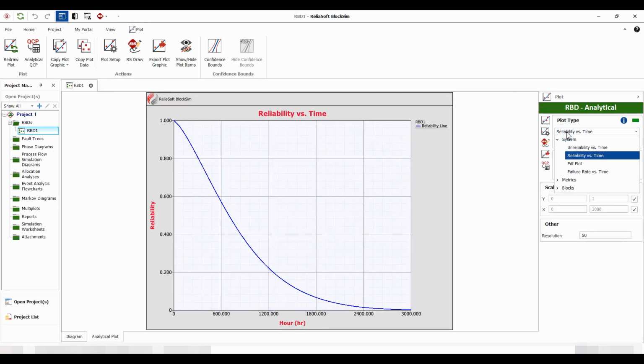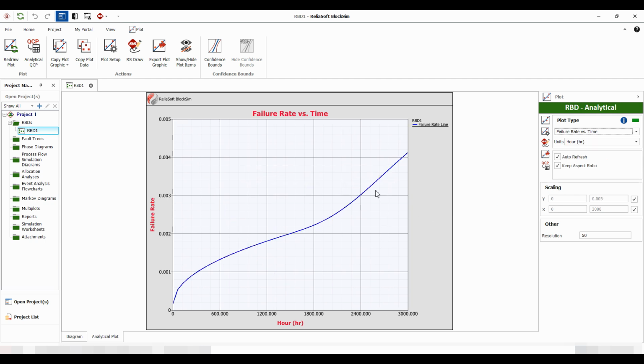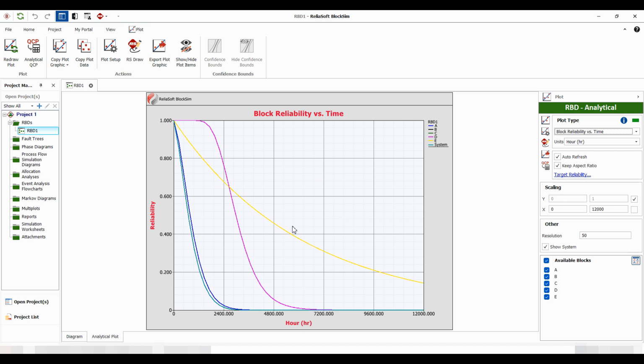So we can get a lot of information from our QCP, like we can get a lot of information out of our graphs. So for example, if we are interested in seeing the failure rate of our system, we can see the increase in failure rate of our system. And if we want to look at the specific details about the blocks, we can go on to this category, blocks, and perhaps select reliability of the blocks. And here we can see the reliability of block E against the reliability of blocks B, C, and D, which are all the same value, therefore there are 3 lines one on top of the other, or the reliability of block A, or the reliability of the entire system.